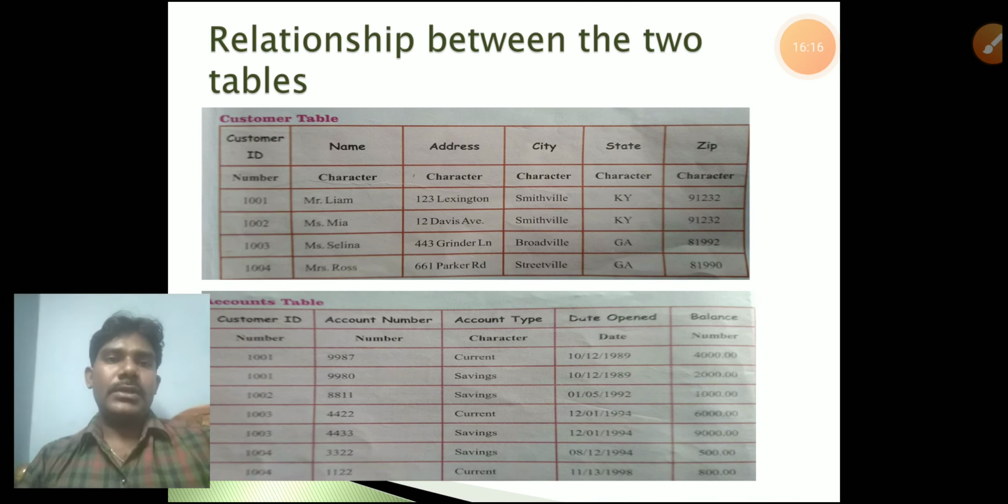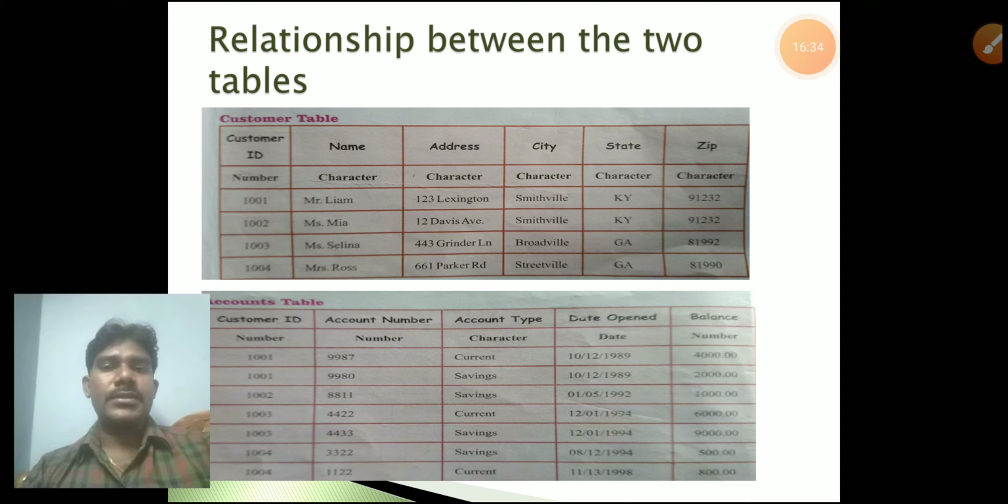Next, relationship between the two tables. Here, how are they relating two tables in a database? You have to see the customer table is different, the account table is different. We maintain different data also, maximum difference is there.